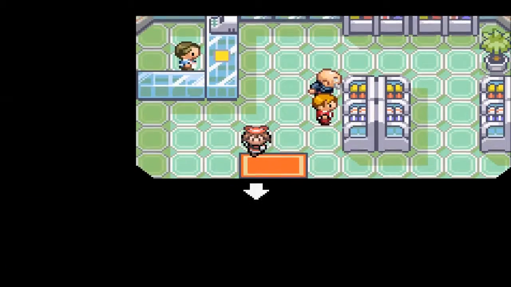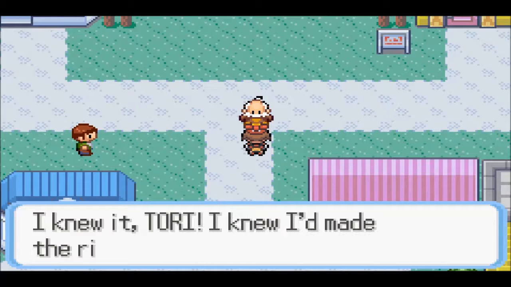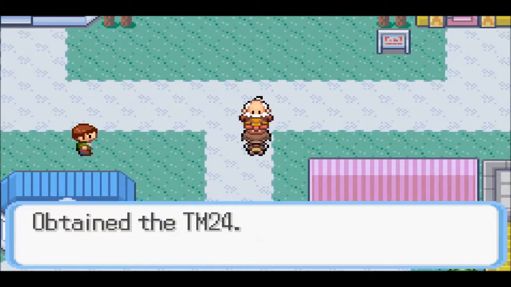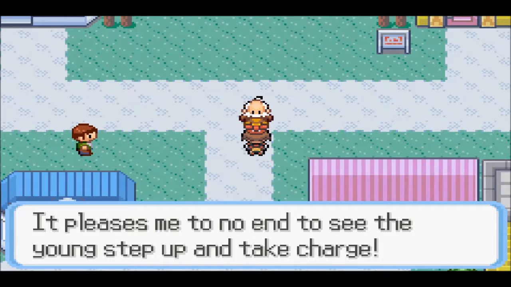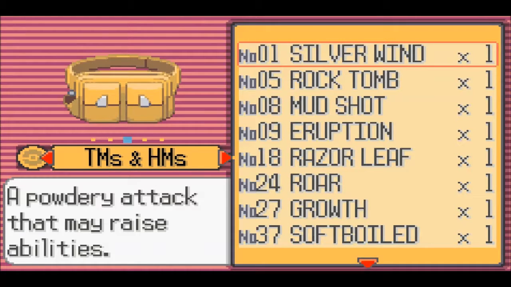And I don't particularly think there's anything in there that I really need anyway. Right, Watson, we've switched off the generator. I knew it, Tori. I knew I'd made the right choice in asking you. This is TM Thunderbolt. Except it's not going to contain Thunderbolt, is it? I mean, I say it's not. There is a chance that it could. I just highly doubt it. Right, TMs, it is raw.